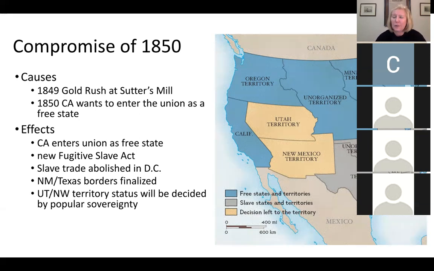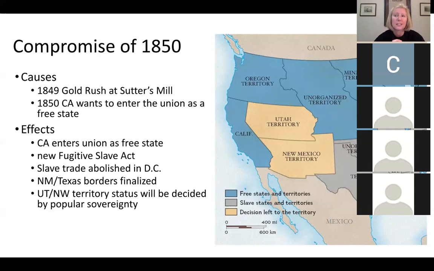People who are slave owners, people who are pro-slavery, want to see slavery spread west. They are unhappy about this, because if California in its entirety comes in as a free state, what does it mean for all these other pieces of land in the Mexican cession? For abolitionists, they're absolutely determined that California come in as a free state, and they want to see everything in the future that is in this West become free states. So it's a standoff. Who's going to win?